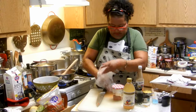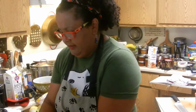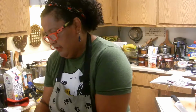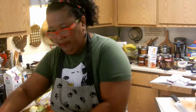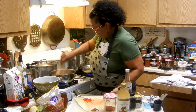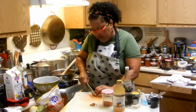Okay, I'm going to take my other two peppers. I don't want the seeds in them. I'm going to discard the seeds, because to me that's going to be too spicy, and I don't want it too spicy. I'm going to take as much peeling as I can off. I want the flavor of that jalapeno. I also have serranos in there, so that's okay. So just become a little chemist. Okay, my stuff is looking really good. I'm going to go ahead and add my jalapeno in there. And the salsa jam has a little bite to it.